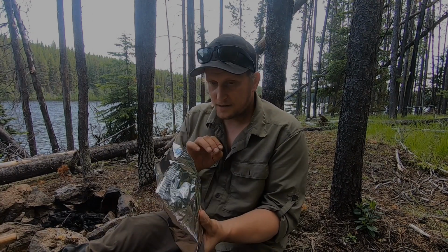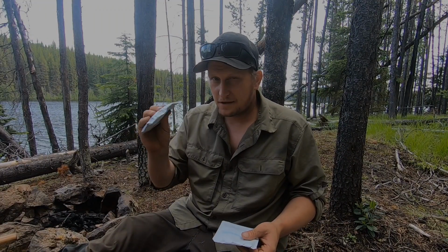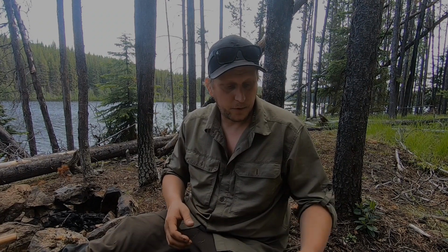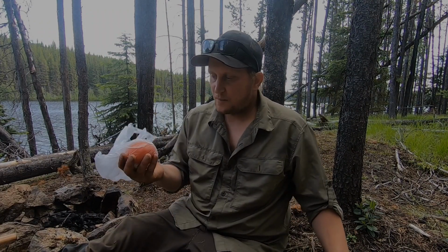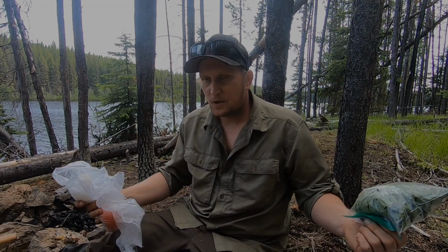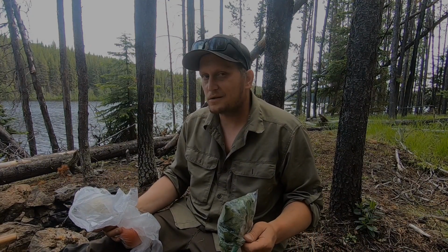I'm gonna flame grill the steaks on the Ötzi flat pack. I got some tortillas. The salsa that comes with the taco kit, taco seasoning. Don't know how I'm gonna use that or if I'm going to. A tomato, an onion, and some romaine lettuce. So I'm gonna do steak tacos while sitting by this beautiful lake on the Ötzi stove. I gotta go collect some firewood for the stove and get dinner going.